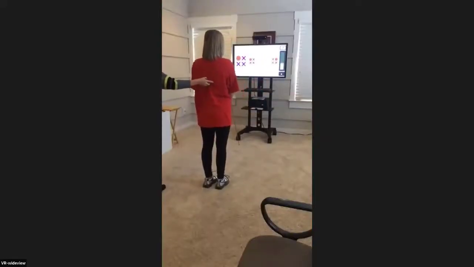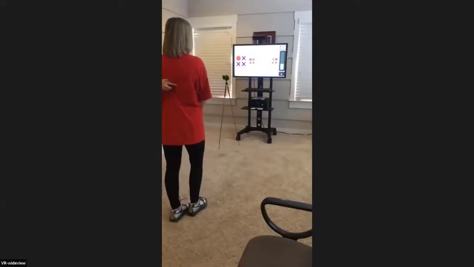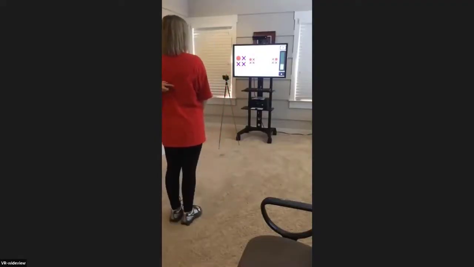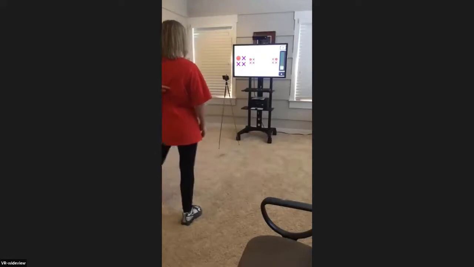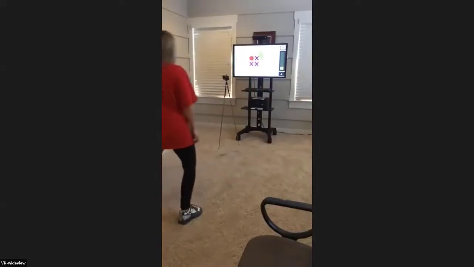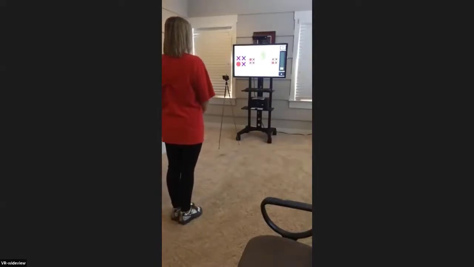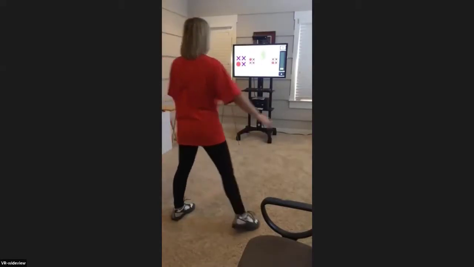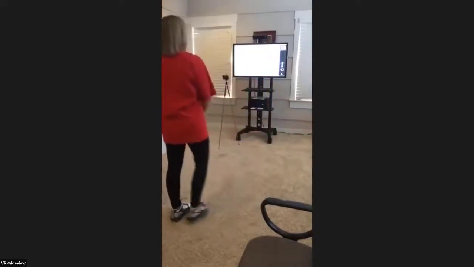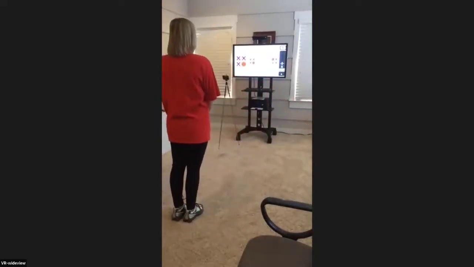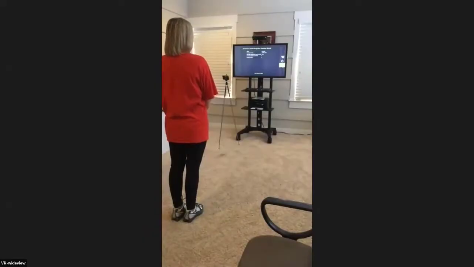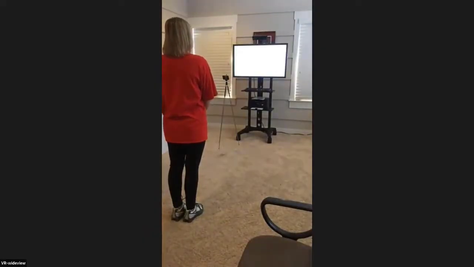Or I can have her take a step or two back, which moves her further from the camera, which makes it harder to get to those activities. So you can constantly adjust the level of difficulty that your patient has to engage in. So that is a reaching task. Now while we're here, we'll have to start a new one. So let's end that activity.